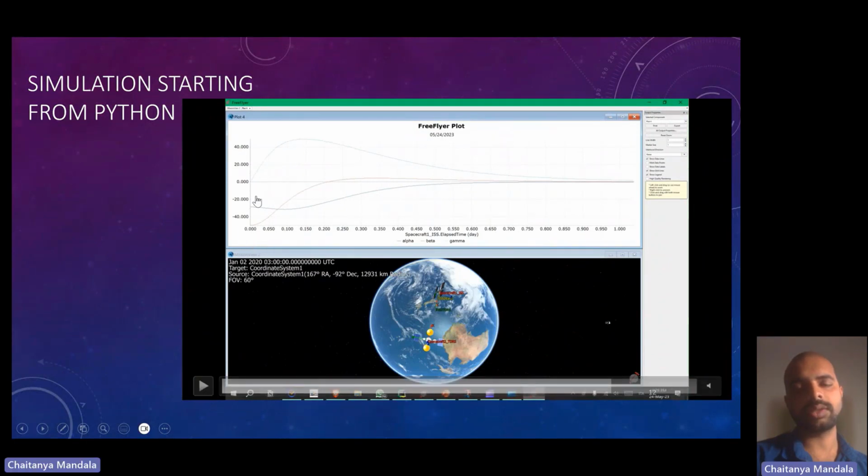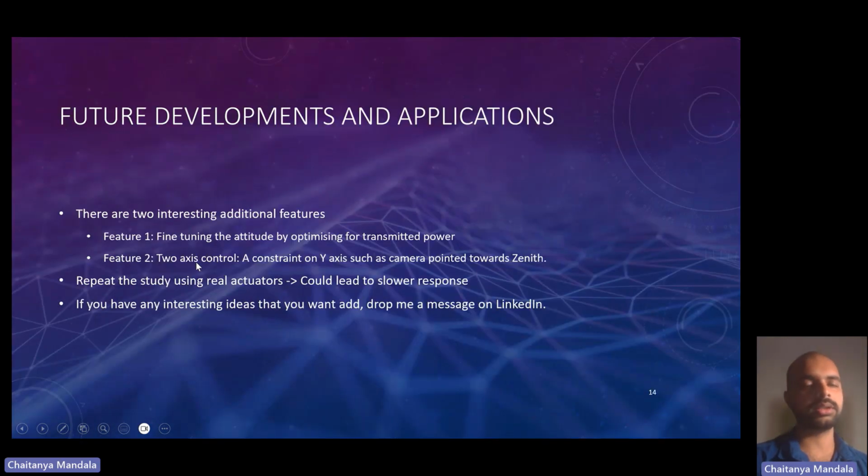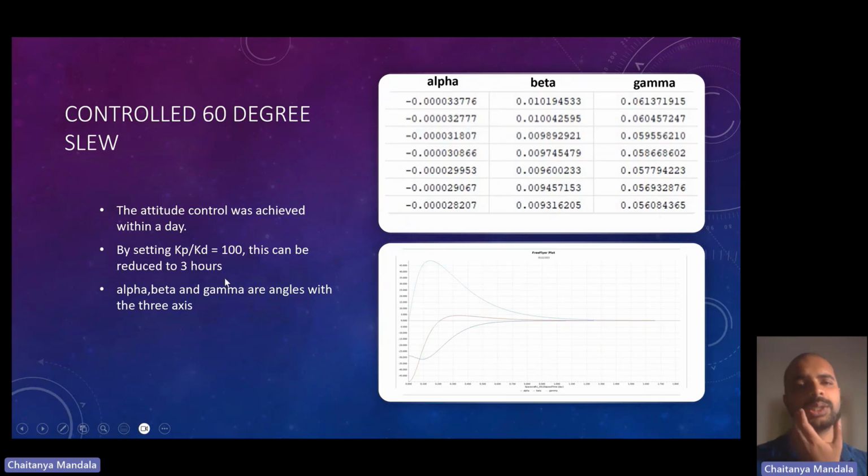So we started with these, the 3 angles that are made with the 3 axes. As you see with the control algorithm, the 3 angles are, over the course of 1 day, being reduced or brought back completely to 0. These are the final results of the three angles, which I named alpha, beta, gamma. And then after capturing these videos, I was able to do this even at a faster rate, which was about 3 hours.